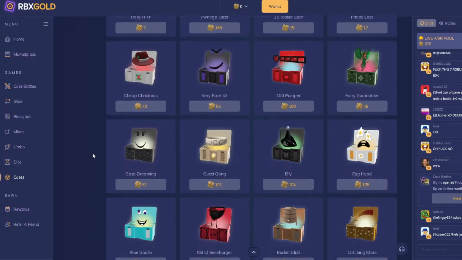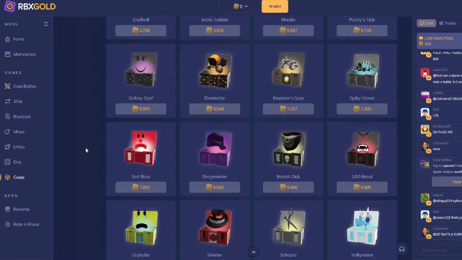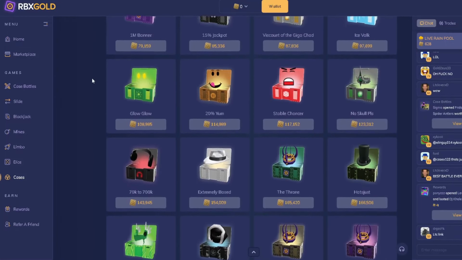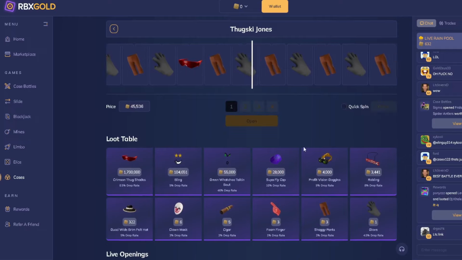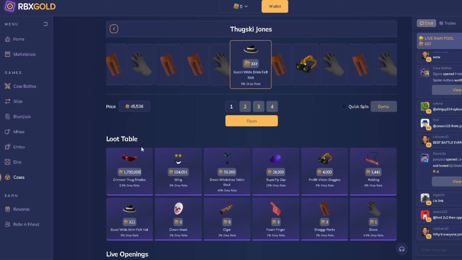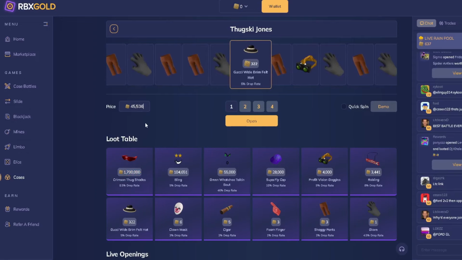Man. I mean, I'm not saying it's a bad case, but I am. I am saying it's a bad case. It's a crap case, guys. But there is a 0.5% chance that we pull 1.7 million. I didn't even know that. That's legit why it costs so much. It's not even that crazy of a case.